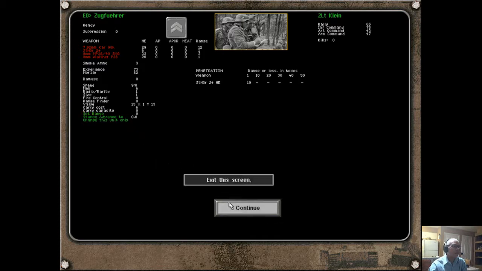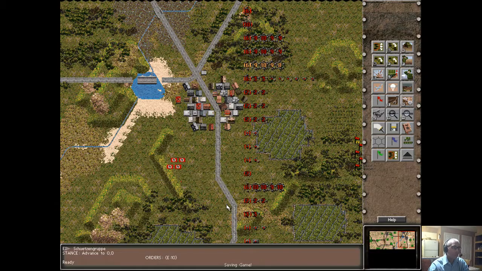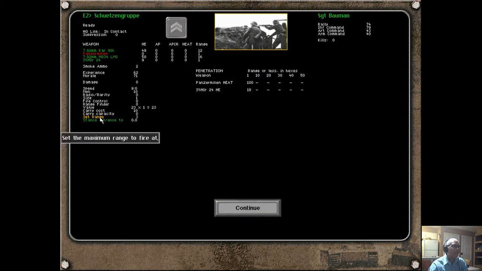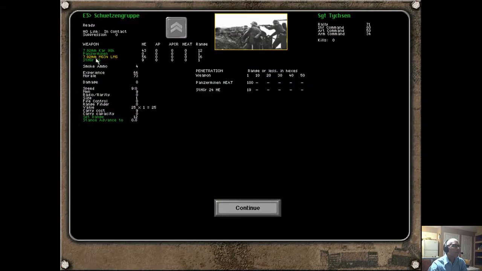Range of 0. Leave those on. Range 3. Attack mines off. Range of 3. Attack mines. Oops, wrong one.